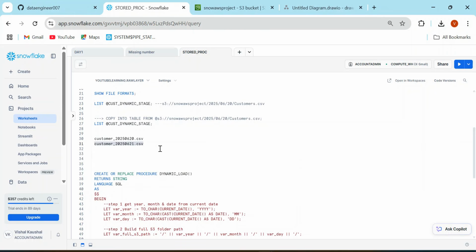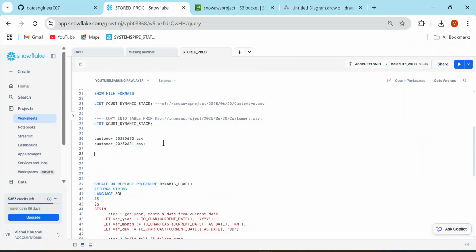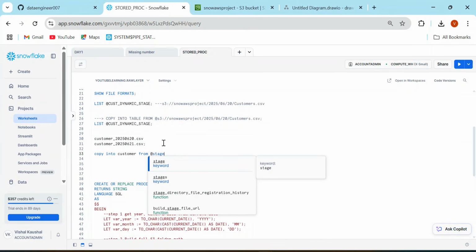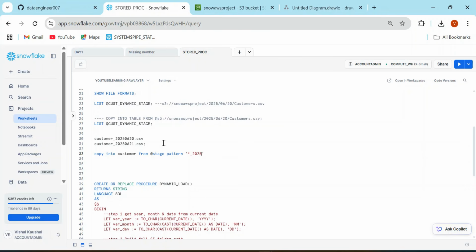For this scenario, do not focus on creating a path, because for the path you can mention that this is my particular folder and bucket. Rather, you will be focusing on a pattern, because this pattern you will be giving in your copy into statement. So try to implement this exercise, how you are going to write copy into table from stage, but here you will be giving a pattern. I am just writing at a high level, I may be wrong with the syntax, but it should be something like 2025 0621.csv.